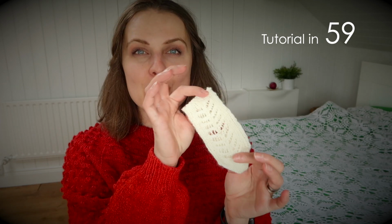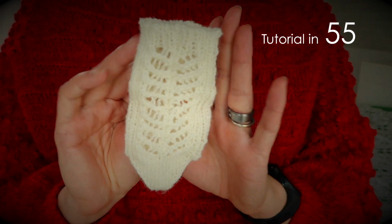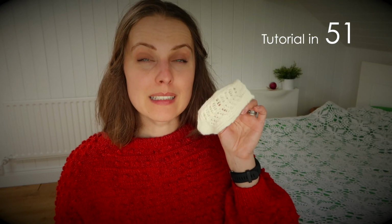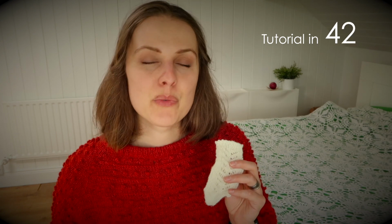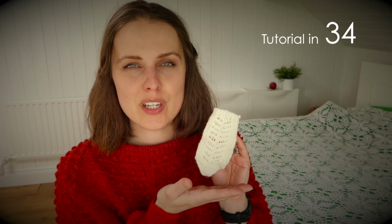Today's tutorial, I'm going to show you how to knit this really cute lace sock. It's tiny with a cute afterthought heel, and even though I'm showing you on the little sock, you can definitely follow and knit at bigger sizes if you've knitted socks before. I think this tutorial will be perfect for a beginner knitter, someone completely nervous who would want to learn how to knit. If you knit this sock, it will give you all the basic stitches to knit a sweater, hat, shawl and more.